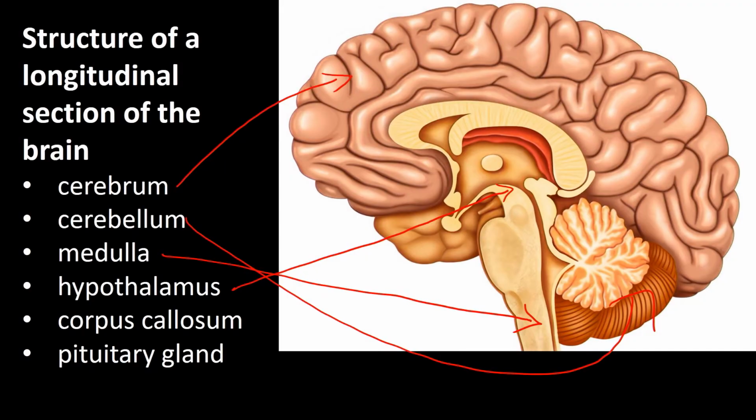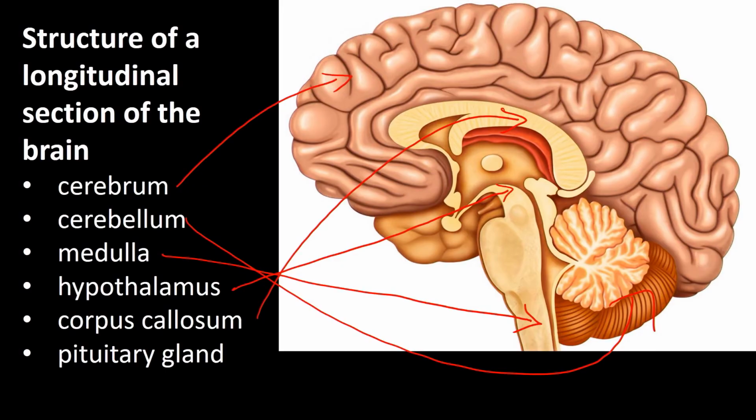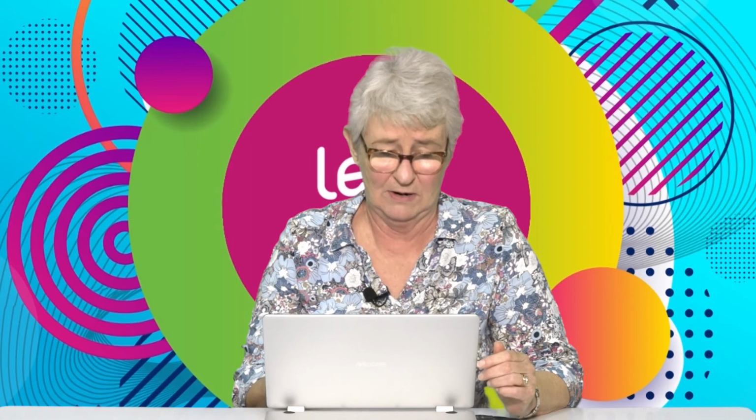The next one is the corpus callosum, which is that part there, and that is a layer of white matter, which is the axons, and that joins the left and right hemispheres together. And whenever you practice anything that involves coordination, you are improving the ability of the corpus callosum to pass messages from one half of the brain to the other. Then, this little thing here is the pituitary gland, and I'm not going to mention much about that, because you're going to be looking at that later on when we do the endocrine system.